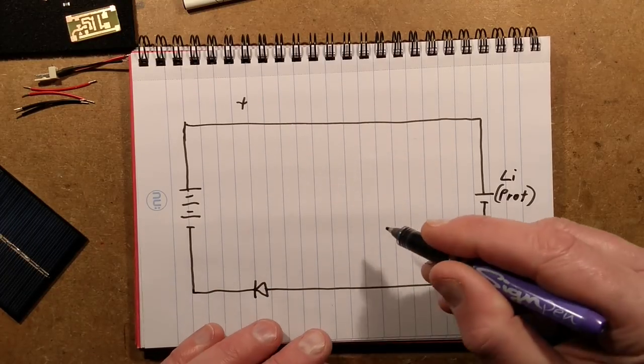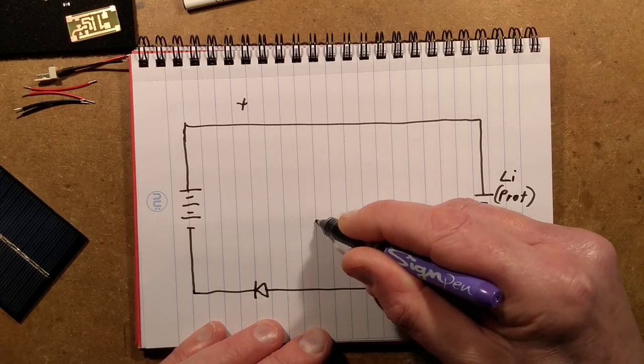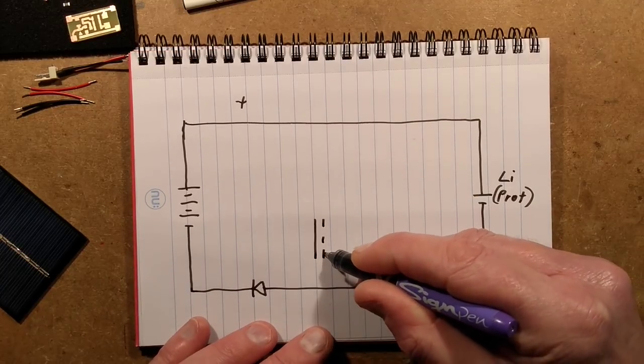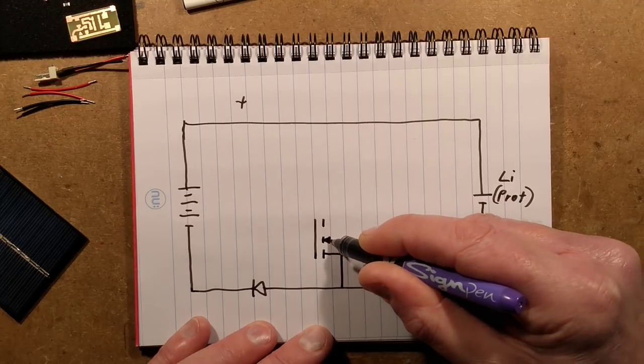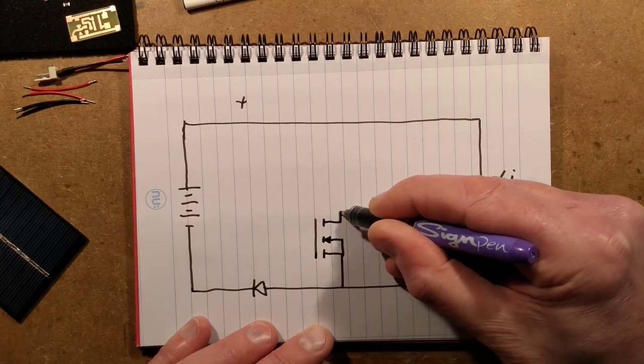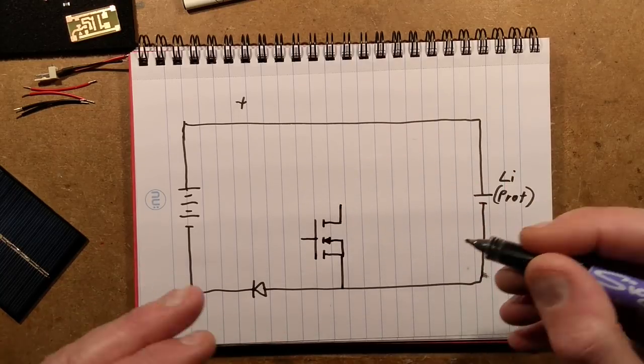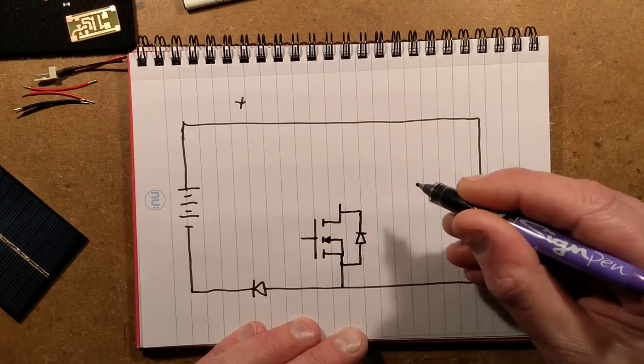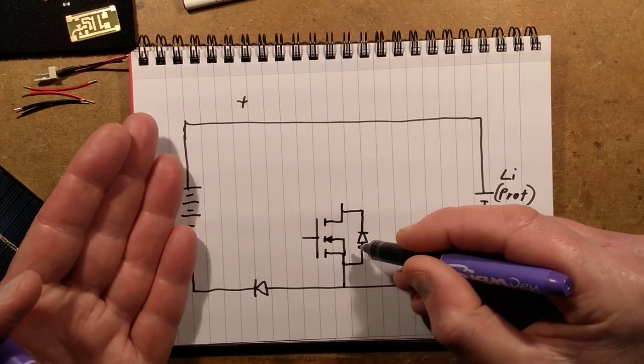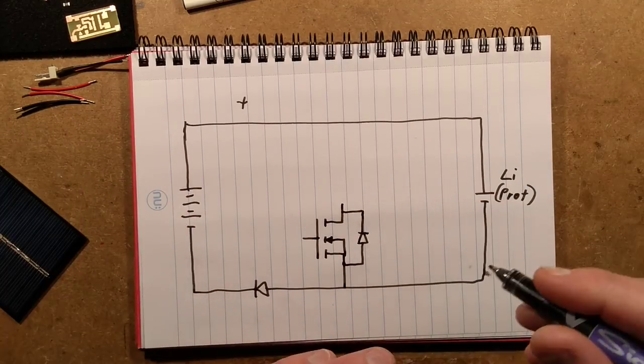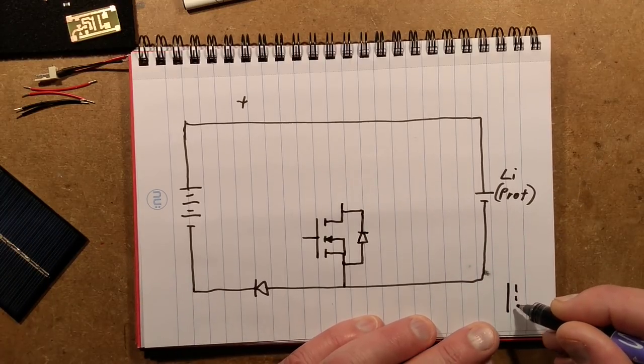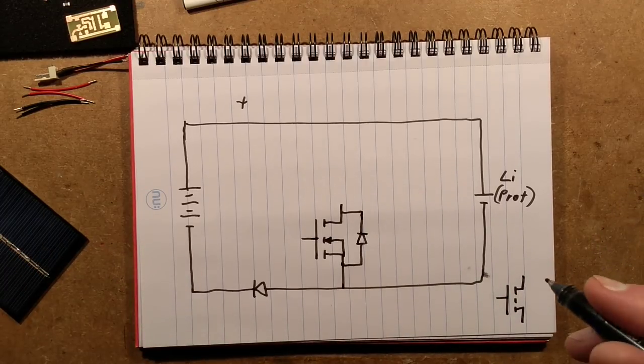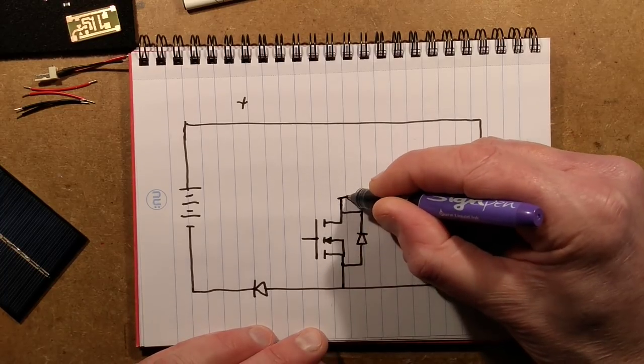The next thing we're going to be doing is we're going to be adding the MOSFET. The MOSFET symbol looks like this. It has the little arrow going in like that for the N-channel MOSFET. And if I wanted to draw a proper MOSFET, I would also draw a little diode inside that. To be honest, that's just an inherent feature of MOSFETs. They have this diode just because of the way they're actually made.